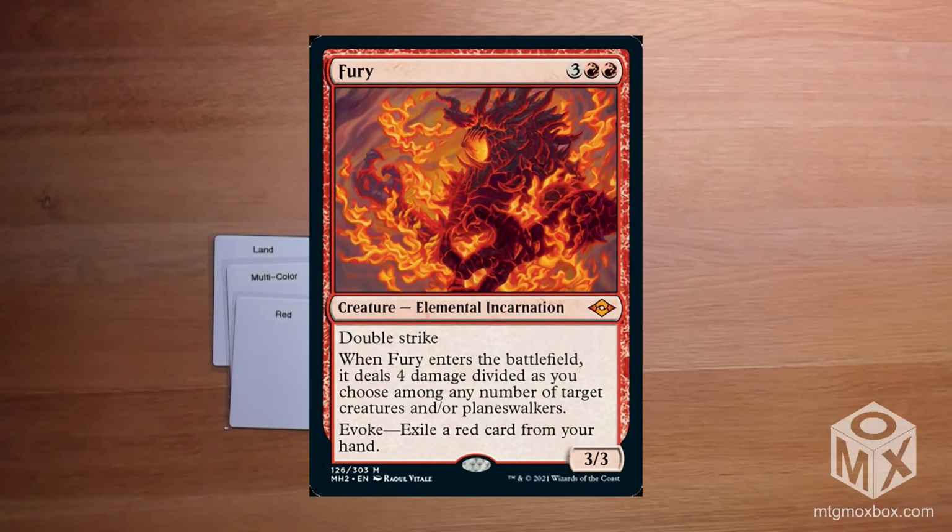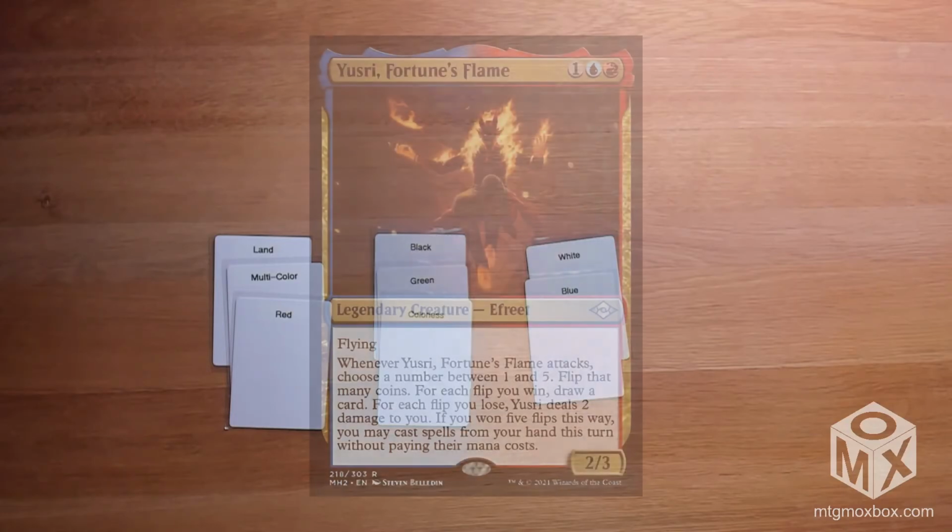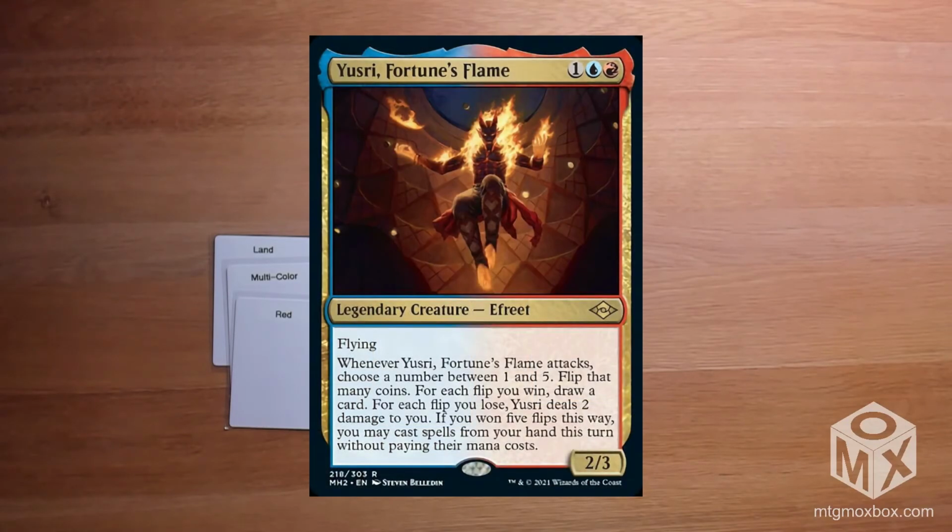So I did find it, it was Yuzri, Fortune's Flame. It was one blue red for a 2/3 Ifrit with flying, and then when Yuzri attacks, you choose a number between 1 and 5, and you flip that many coins. For each flip you win, you draw a card. Each flip you lose, he does 2 damage to you. So if you win 5 flips this way, you can cast spells from your hand without paying their mana costs this turn. Good luck. So, yeah, definitely very much a gamble. Yep. For those that like to flip coins and gamble, it definitely goes well with Chance Encounter.